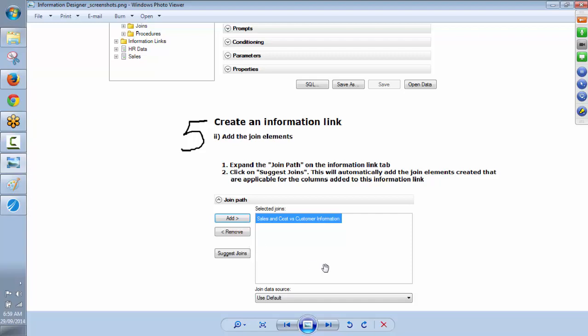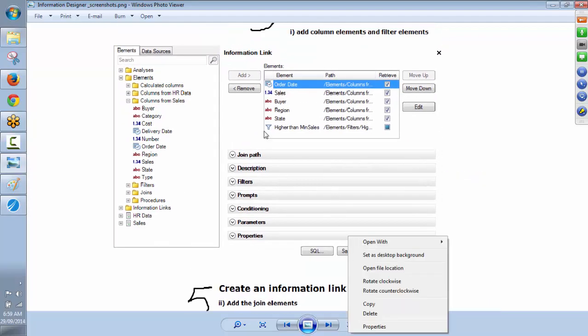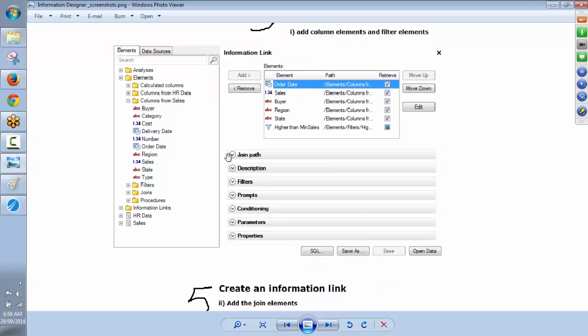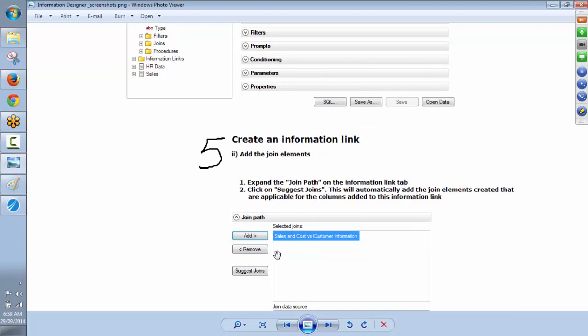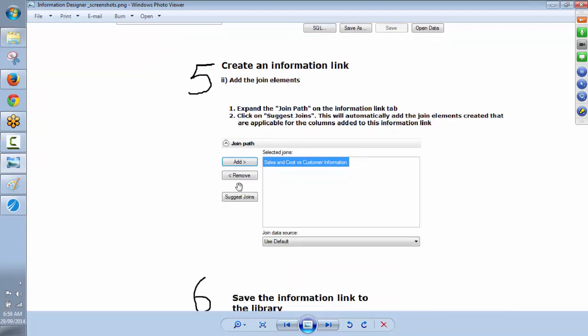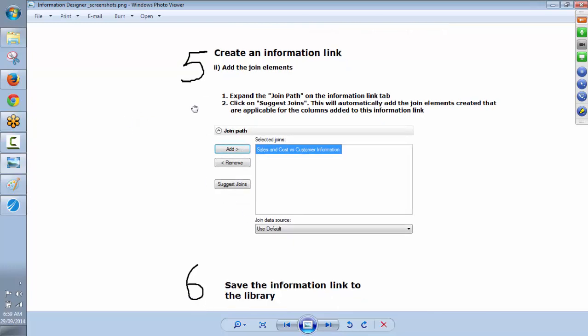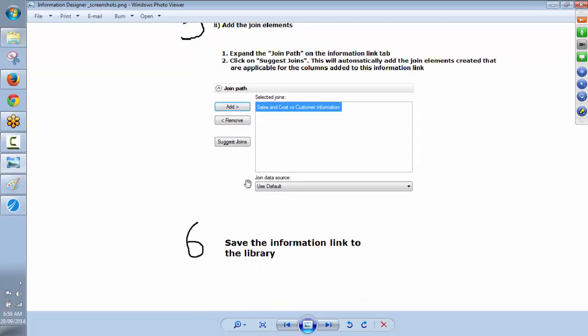So based on what columns you have added here, when you click on suggest joins, the corresponding joins that you have created and saved in this join folder will be added here. And if you want to get real hands-on, you can expand that folder, select the particular join that you want to add, and click on add here. But trust me, suggest joins works much better and faster and easier too. It saves you some trouble.